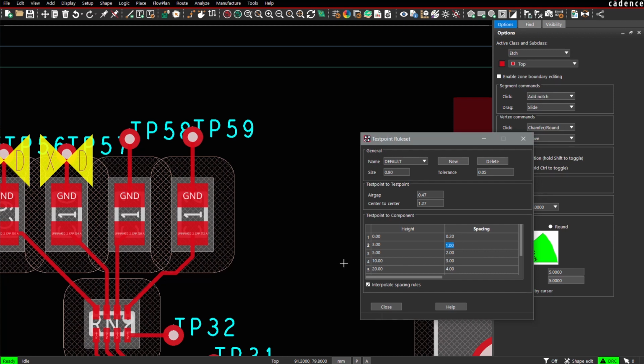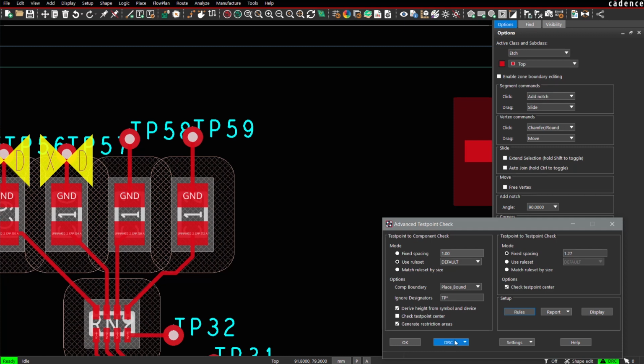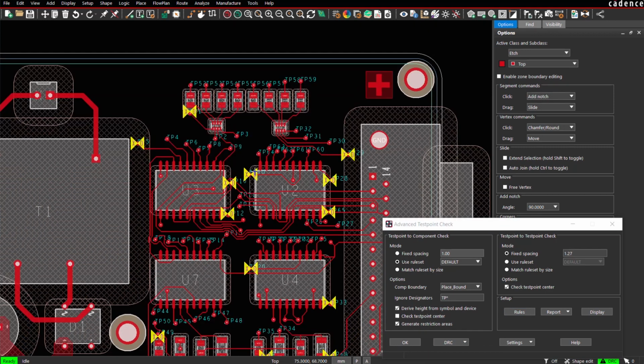Of course, all application defaults, including rule set data, are site customizable. Let's run the check now. Again, DRCs are generated. The keepout areas' oversize now accounts for the different spacings. For example, the keepout's oversize from component T1 is much larger than the keepout area from a capacitor C5, for example. Again, we can now fix DRCs in a similar way like before. Keepout areas are a great help here.